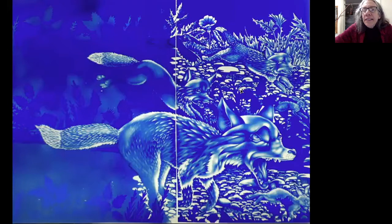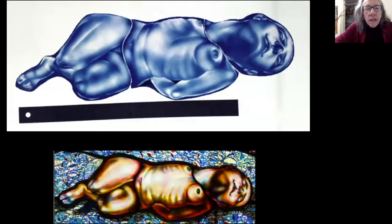Here you can see the engraving is these rocks and anything that is a sharp edged line, so maybe the outside of this fox here, but the smooth tones were all done with the file. I also frequently work with several layers of flash glass, as you can see in the bottom here, which creates a lot of color, but I will show that in another demo video, because before I get to layering, I have something that is fully completed that looks like that.